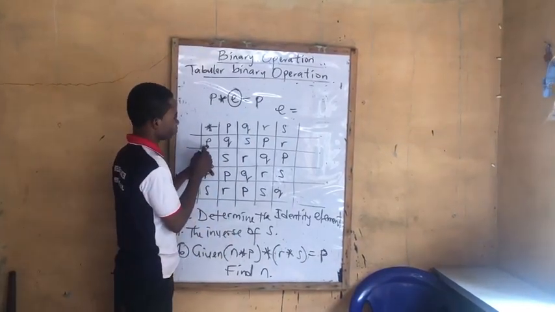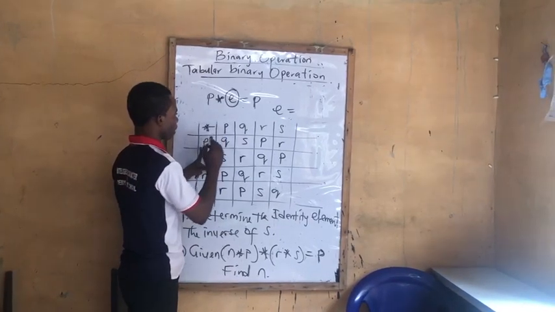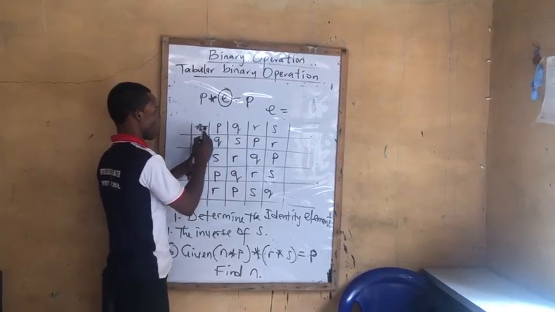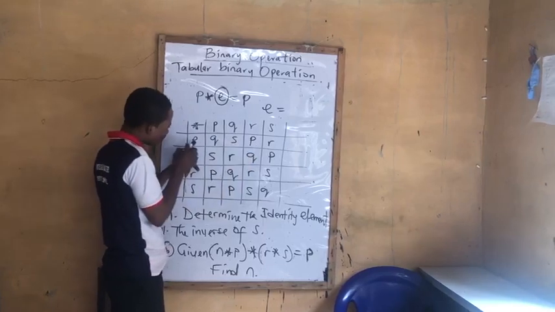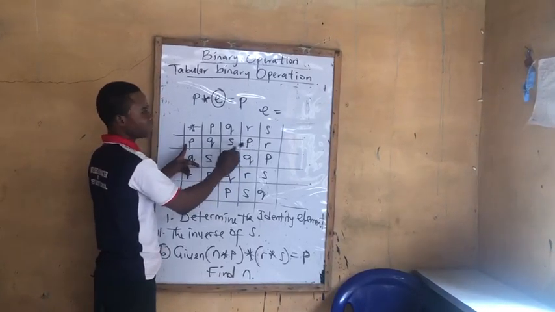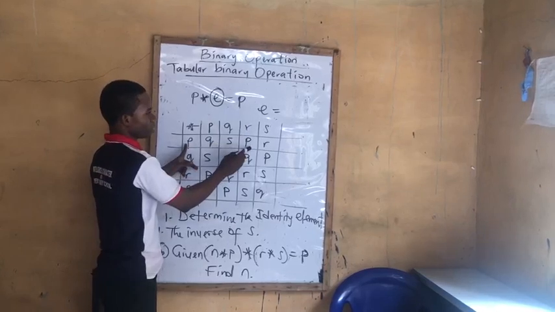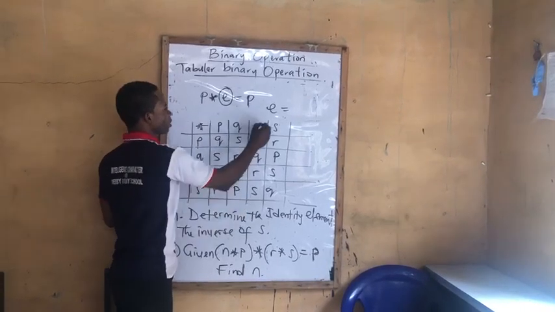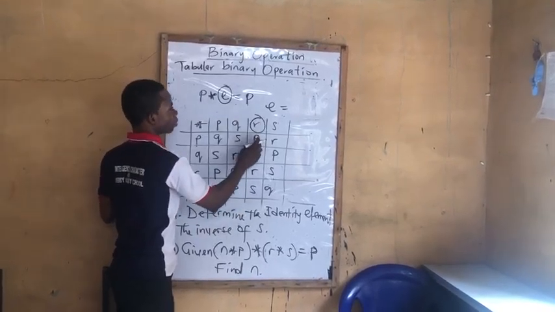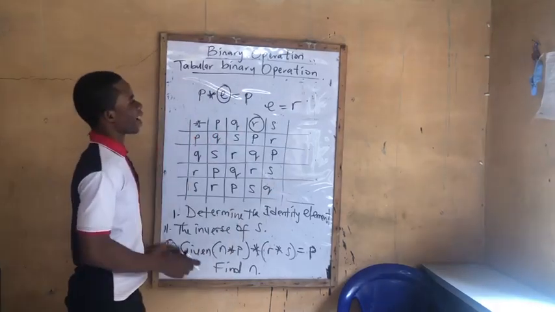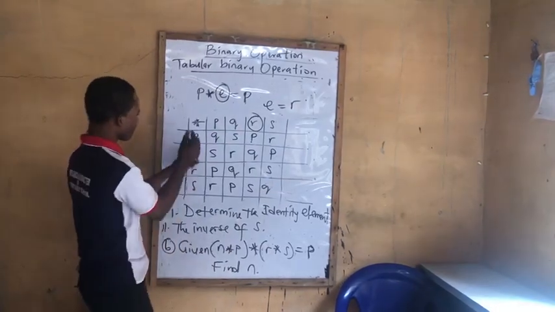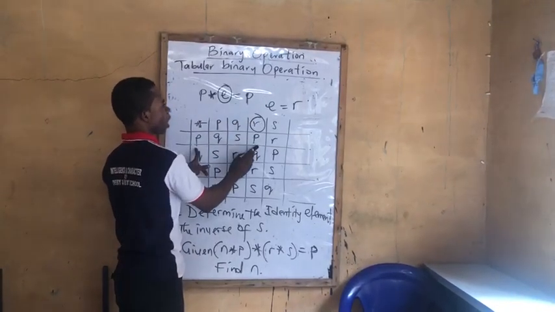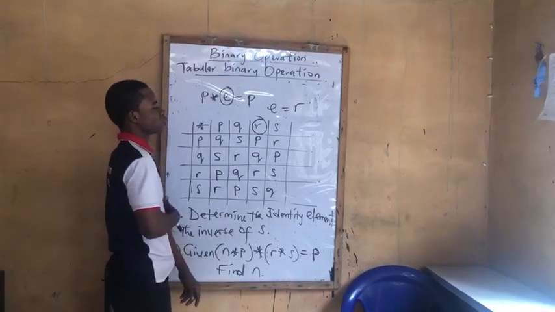If I take P, so where will I get P back from this? That means this other P. If I say P asterisk, and I come like this, the P that is in line with this P is also in line with this P, because everything that equals P must be in line with this P. And for me to get this P back in line with this P, what is the element on it? That's R. That means my identity is R. P asterisk, what will be on it that will give me P back? It's going to be R. So don't forget, my identity is surely R.